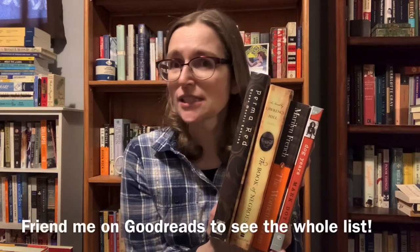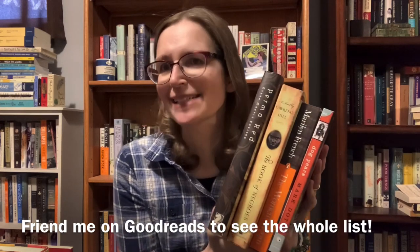Now everything else on the cart is all books. The first thing I have are the remaining books from my 21 for 2021 — the last four books that I did not read. These are the most high-priority books for me this year, and I'm certainly hoping to get through them in the first half of the year. I also have a list of 32 books to read in 2022, which I know doesn't sound great, but I couldn't limit myself to just 22, especially when I had some left over.